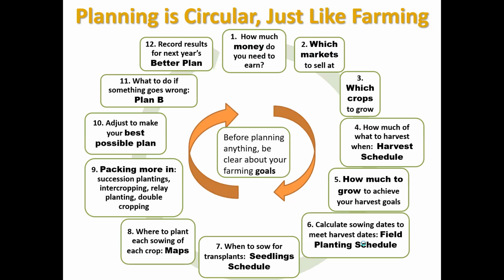Here's my planning circle. This is on the handout. If you are selling crops, you will be advised to start first with the money, to think about how much money you need to earn, as I showed in that example from Jean-Martin. And then think about which markets you're going to sell at, and then think about which crops you're going to grow. If you're growing for your household and you don't need to sell anything, you could just start with which crops you want to grow. But you still will need to think about time efficiency and space efficiency. So although you won't need to be thinking about the money, because presumably you're not selling to your household, you will need to think about other aspects of efficiency.